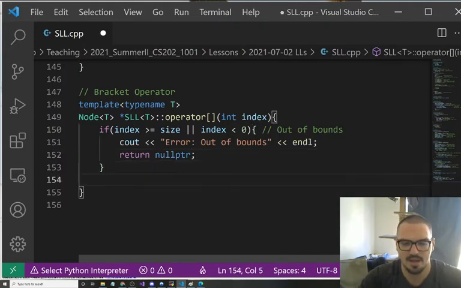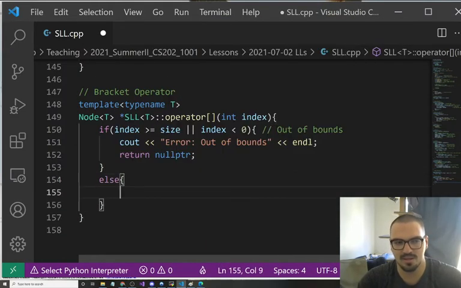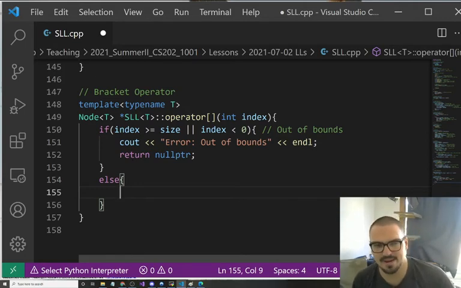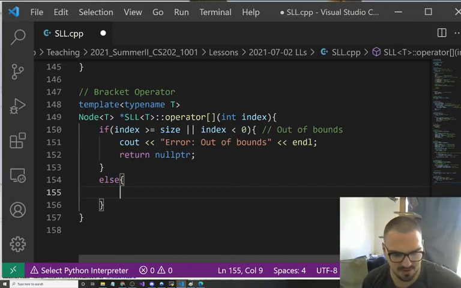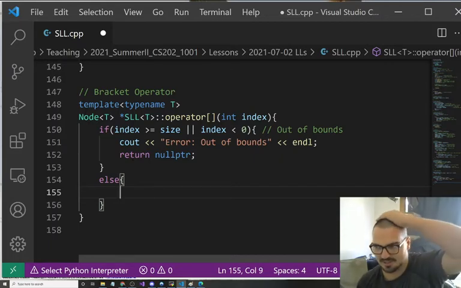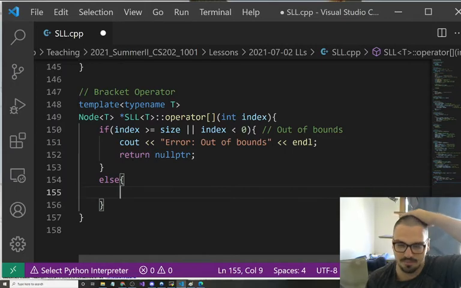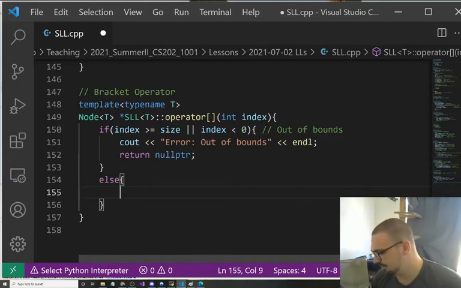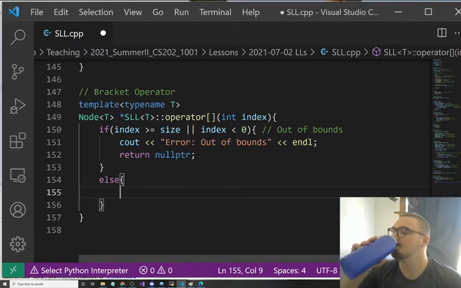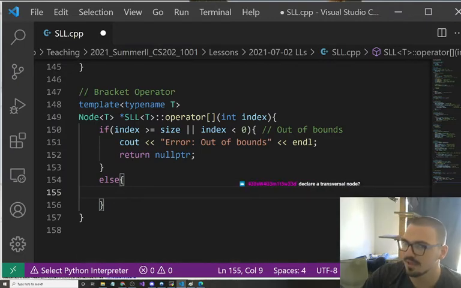All right. Else, we know that it is within the bounds, so we're actually going to have to iterate through this list. If we're going to go through this list, for those of you who were here yesterday, what's the very first thing we should do? Exactly.